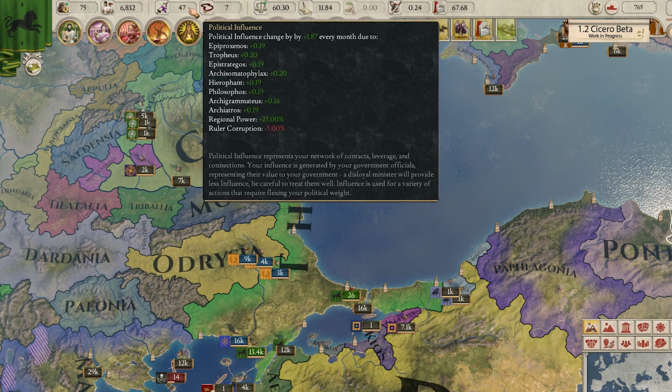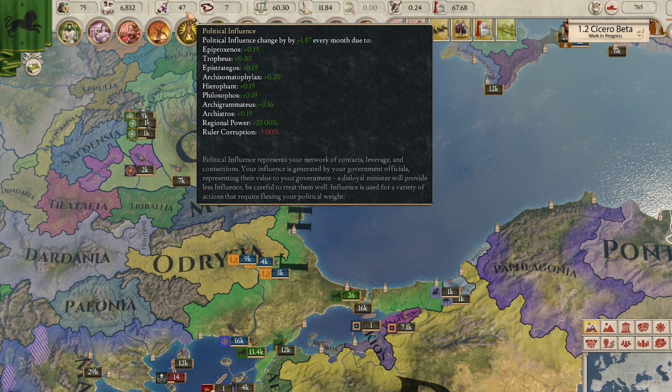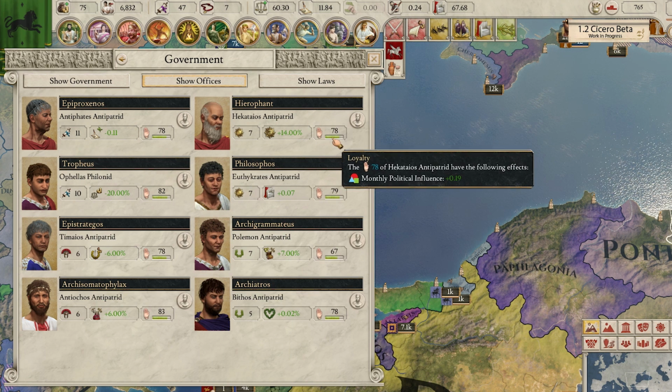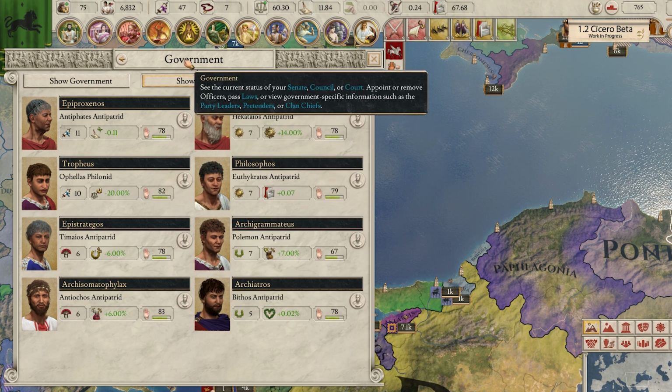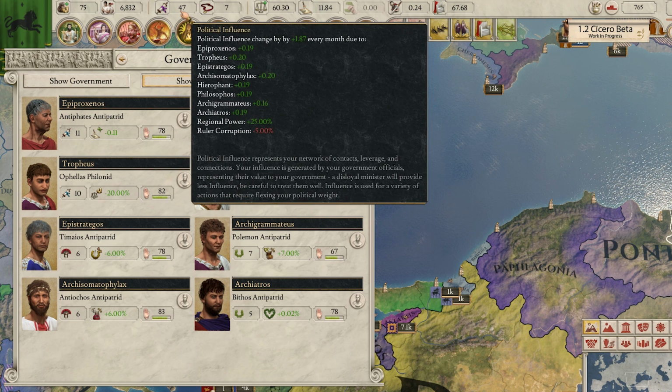Now you've got something which is another mana resource, technically, called political influence. Political influence is much more interesting and much more clever in my opinion, because it actually ties to a series of characters in your government. Everyone that operates an office in your government has a loyalty, and that loyalty rating contributes to the amount of political influence that you earn per month. So based on how well you're treating people in your government and how well they respect you and like you, they're loyal, that's actually going to increase your income and allow you to do more things. And we'll talk about what those things are in a second.